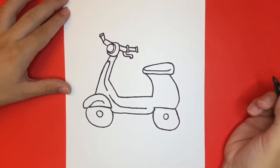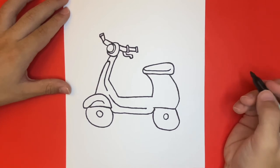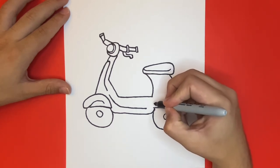Great job! Now we're almost done, but we're not done just yet. We're going to go right above the tire, and we're going to begin to add in some detail. We're going to add in a curved line, along with a horizontal line that will be going from left to right.